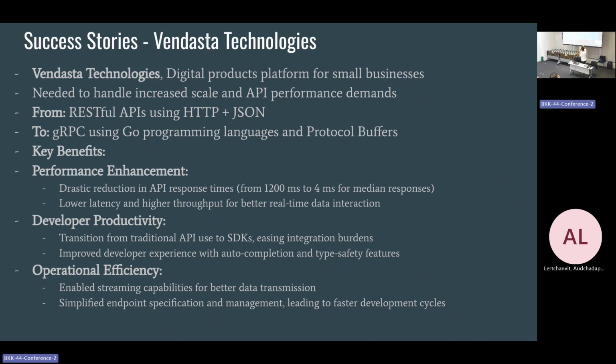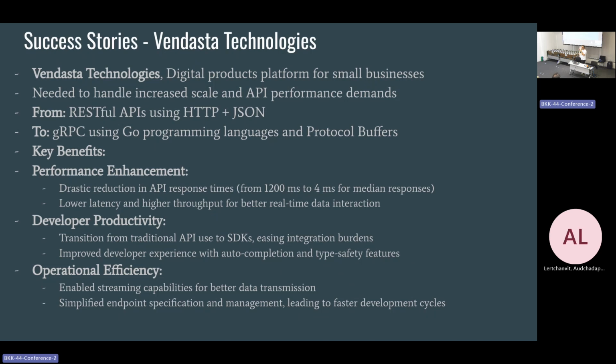What they got was performance enhancements, a drastic reduction in API response time. So this is one statistic that got me scratching my head. They said that their API response time went from 1200 milliseconds to 4 milliseconds for medium responses. So this is a huge reduction in response time.